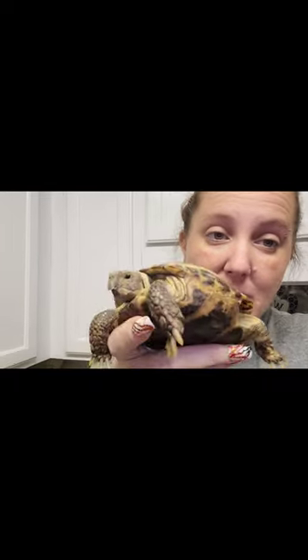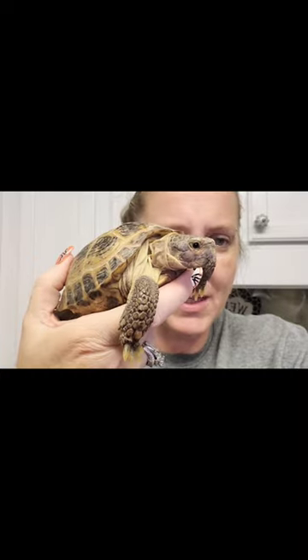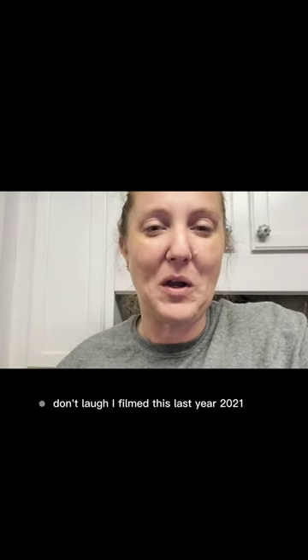Snails has had his beak trimmed. We didn't go all the way down yet because he's never been through this before — we don't want to freak him out. I took a little nail file and filed down the rough edges, and at least it's not below his chin anymore, so that is progress. I put Cuddlebone in with my tortoises and also the turtle blocks, so at this size we'll be able to get it back down to where it's supposed to be naturally. I don't want to cut it any shorter because you risk getting into material that isn't the same, and you don't want to cut him — that can cause infection.